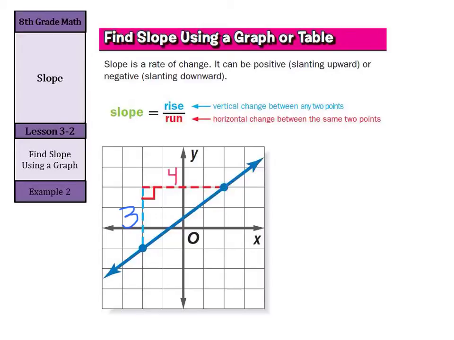And again, slope equals the amount of rise over run. So our slope is going to equal our rise was 3 and our run was 4. So 3 4ths is our answer.